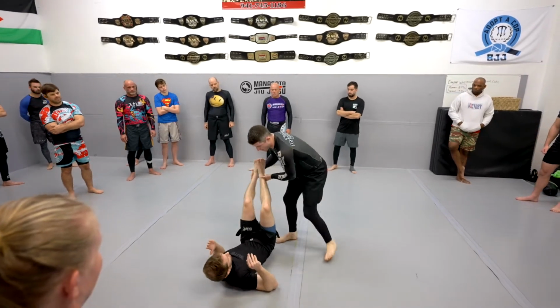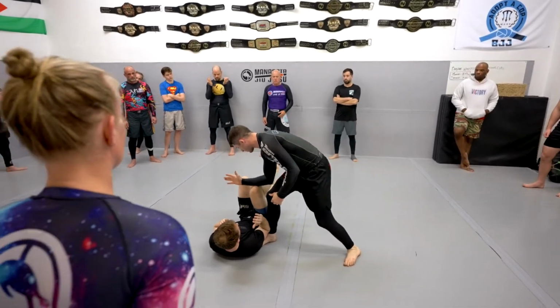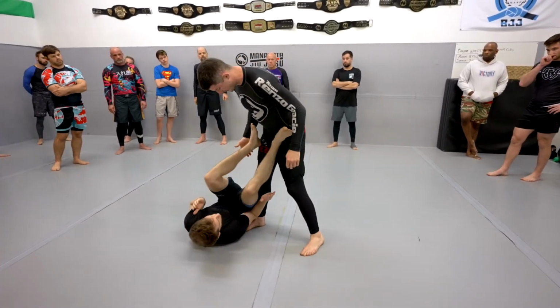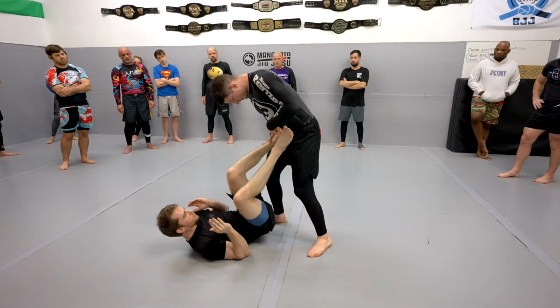So I throw, I get my trail leg to the hip, yes, he frames here. When we frame, guys, the way I like to describe it is it's like a 20-30% karate chop. Yes, you want to be connected with your partner. Now here he's going to lift his hips up and over, and he finds that connection with this outside leg. This leg makes connection, his hips come up, and he gets his butt back into the fight. But that is what we've got to avoid.